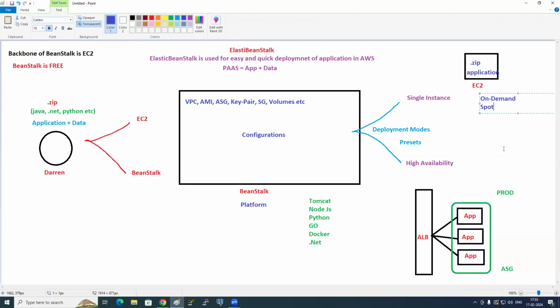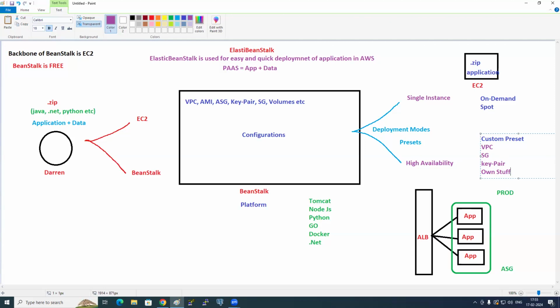There is another preset, which is called custom preset. In custom preset, generally, when you give configuration to Beanstalk, Beanstalk will create everything for you. It creates its own security group also. It will set up everything on its own. But if you want to have your own VPC, your own security group, your own key pair, then it will go to custom preset.